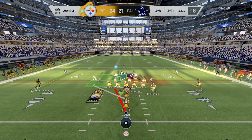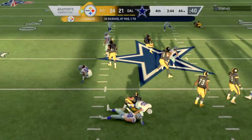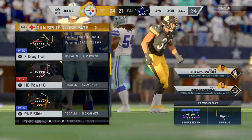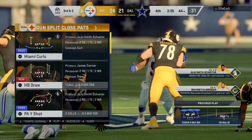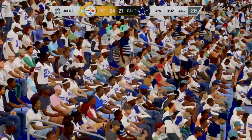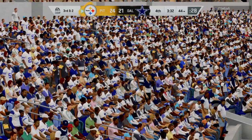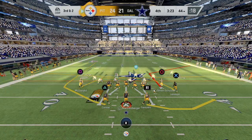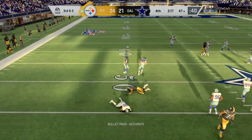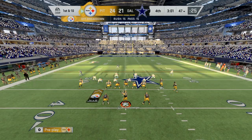Under four to go now as the clock runs, and they come up on second down. On second down, Connor looking for space. Try to find a lane, but instead he'll get back to the line of scrimmage and no more. Jalen Smith, the Notre Dame man, in on the tackle. This is third and two, maybe the biggest play in this football game. From the shotgun, it's Roethlisberger. He's going to flip that out to the flat. It's complete. And he will have the first down, but he winds up paying for it pretty good.